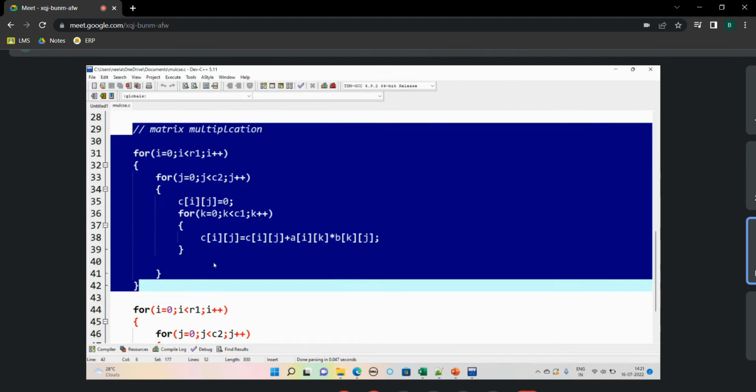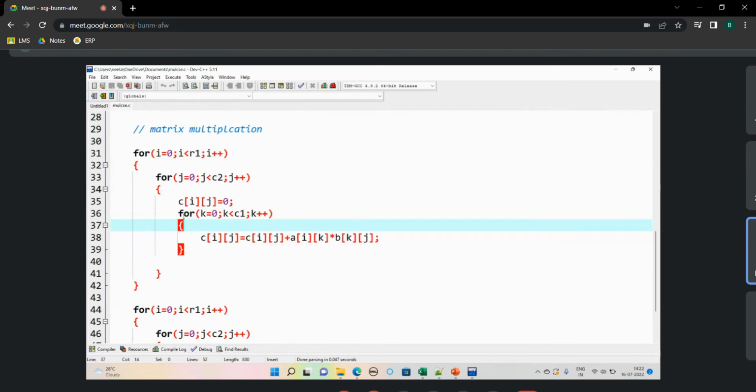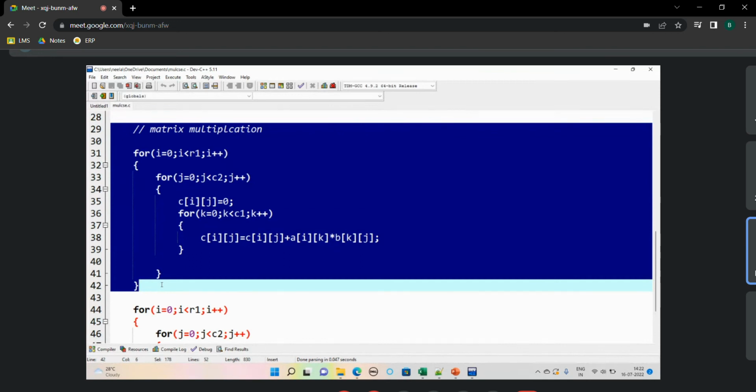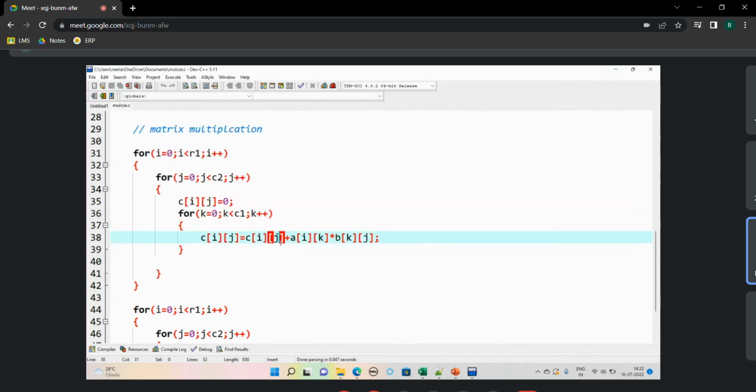As we have already discussed why this particular third loop will be coming into picture, wherein C of ij equals C of ij plus A of ik into B of kj. To keep the same, again repeating, the jth value of A and the ith value of B should be the same. That is why we are taking another loop, which will be useful for us to keep those two values the same, the third loop.